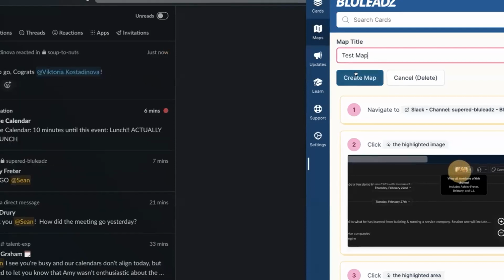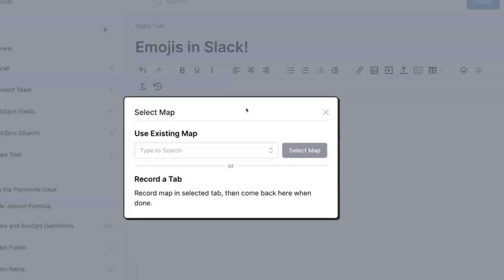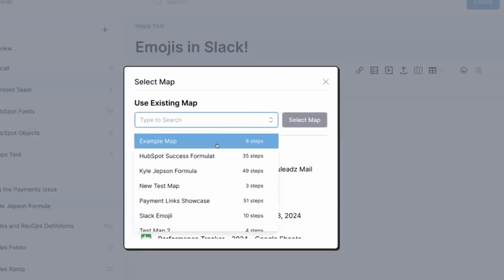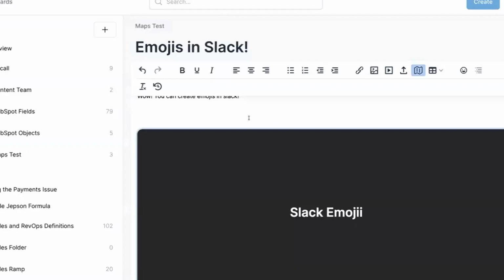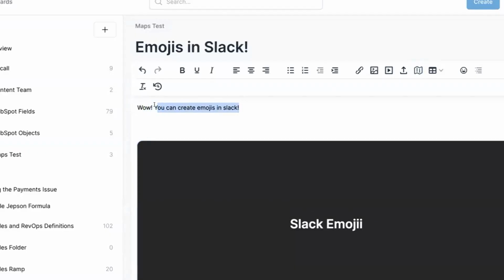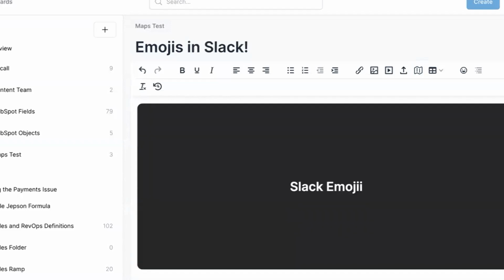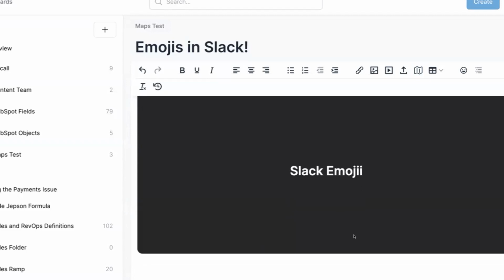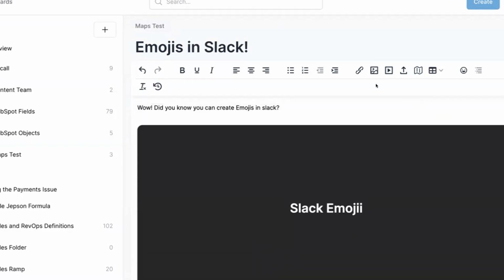All right, so we're going to do a test map of a Slack emoji. Great, okay, now it's created. Back to cards. Reload this. Chad says the map has to be made on data inside the browser, not other computer applications. Correct, that is correct. Chrome based, or Microsoft Edge as well.